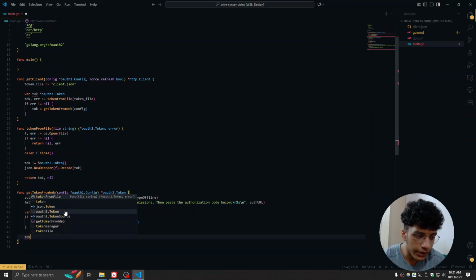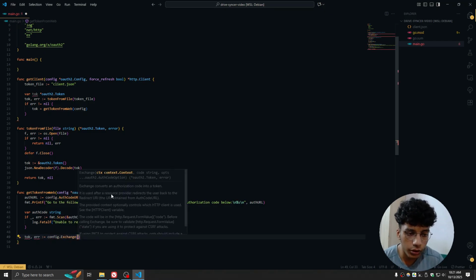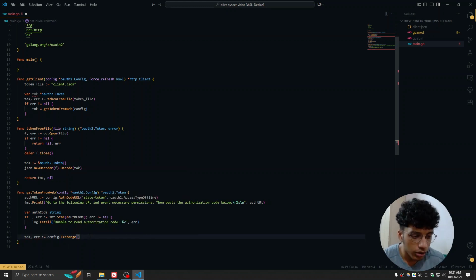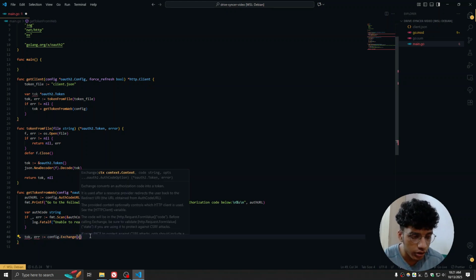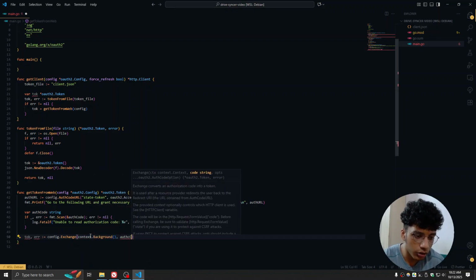And then if this was successful, let's say token and error equals config.exchange. We'll run this function. This will convert the authorization code that we get over here in this auth code variable into an OAuth token that we can use. All right, so let's do that. This takes a couple of arguments. First of all, the context. I'm just going to say context.background over here, and then pass in the auth code over here.